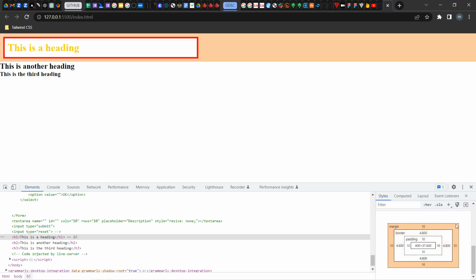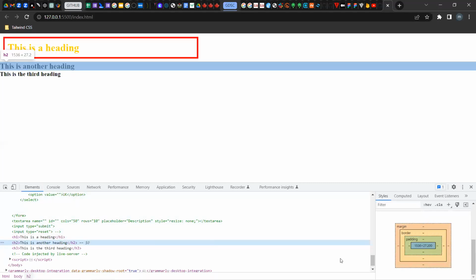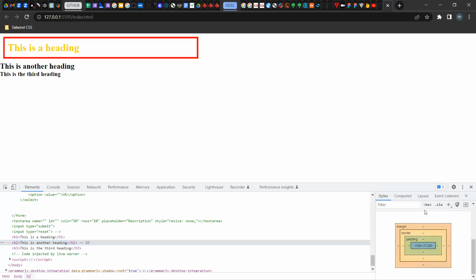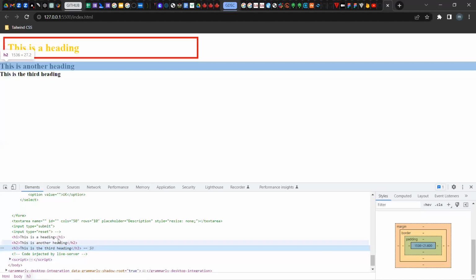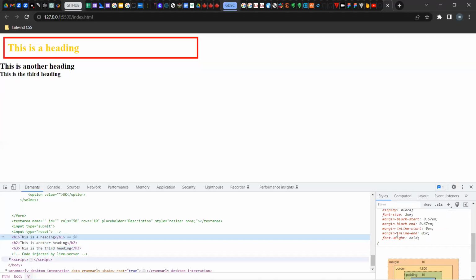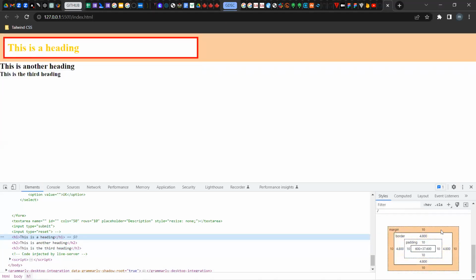This is what we call the box model. It's just about that particular element. If you go to S2, you can see none of them; they're all 0, 0, 0, 0. The same thing with S3. But if you go to the H1, you will see the properties here.